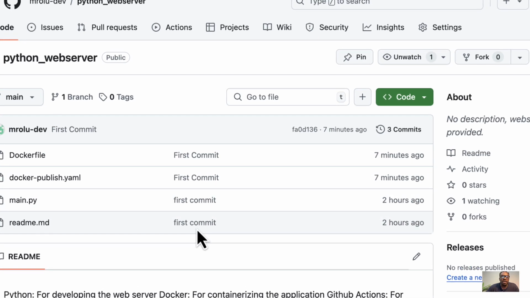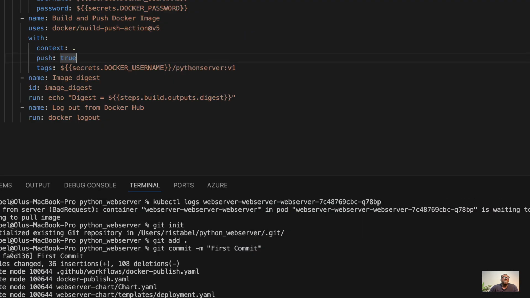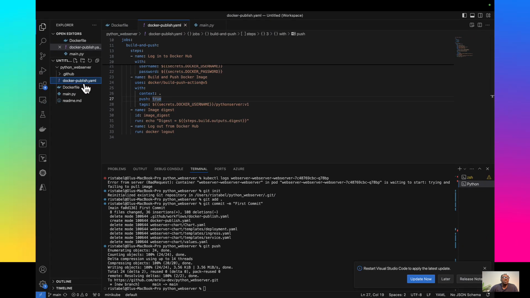So we can see now that there's no action here. So probably it seems our docker-publish.yaml is not nested properly. So let's check it out. So where is it staying?